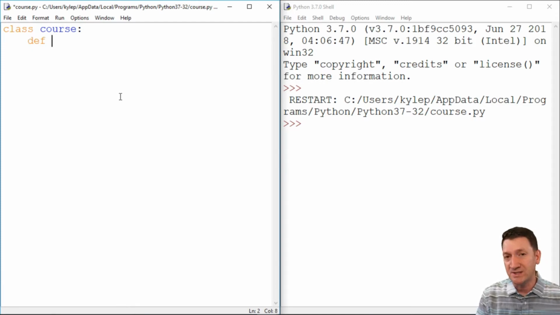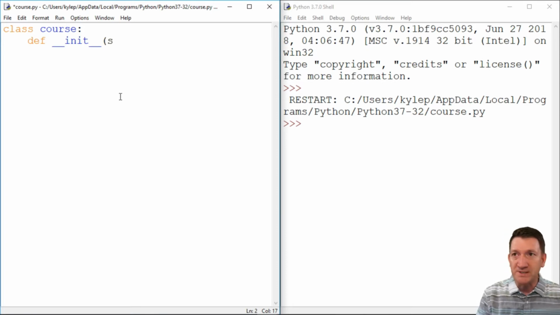This is a very specific function though. It starts with 2 underscores, INIT, 2 more underscores, and then I'm going to open up a parentheses. So this init function, or the initialize function of the course class, runs when you create a new instance of the class called course.